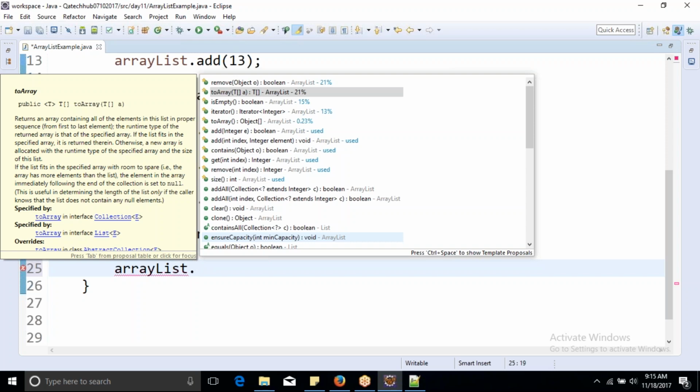Add we have seen, add with the other variant we have seen, contains we saw, get we know, remove we know, size we know, and the others you can just go through, they are not used much. So wherever this array list is written, just select that and read about what that method does, or you can check the Java docs. Generally speaking, I have not used any method other than the ones I mentioned, so they are more than enough for us. Okay, so this is done. Array list is done. Any questions?